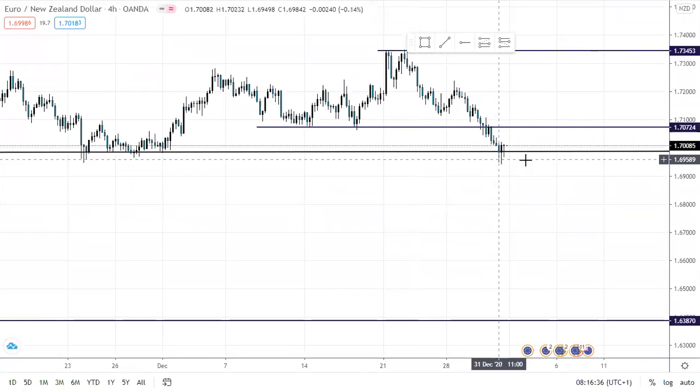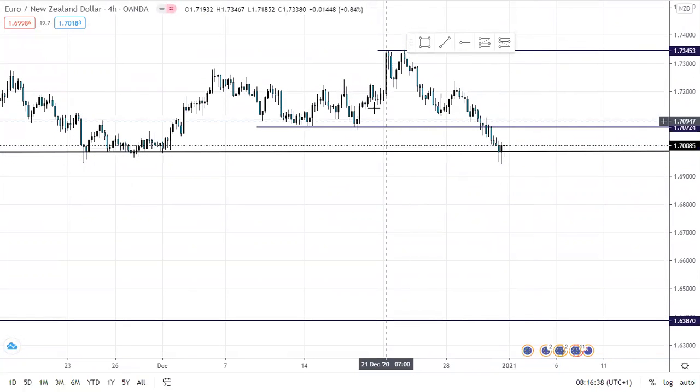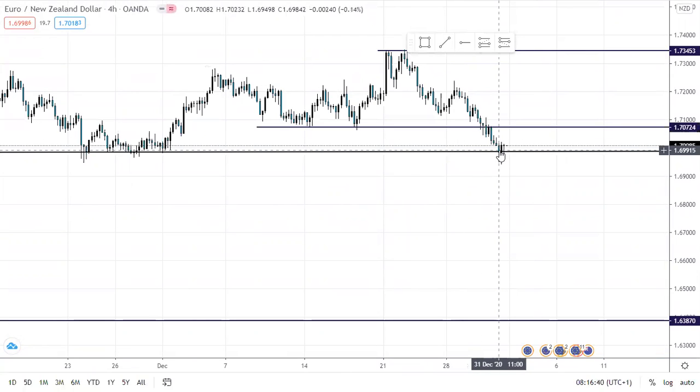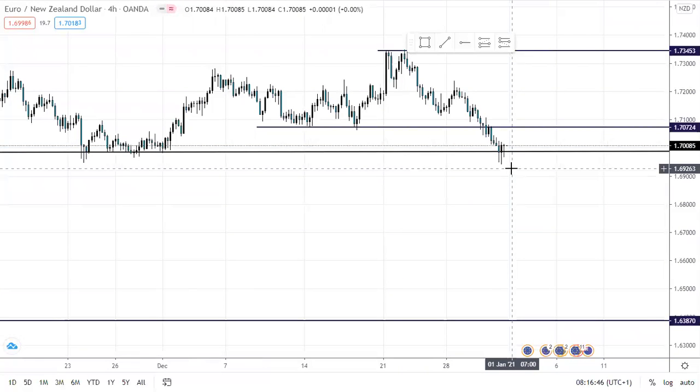You can see that this still has a long way to go. So this is how you use market structure to leverage on what the market is giving you. Do you get what I'm showing you? I believe you understand what I'm showing you now. If you have any questions, you can leave them in the comment section.